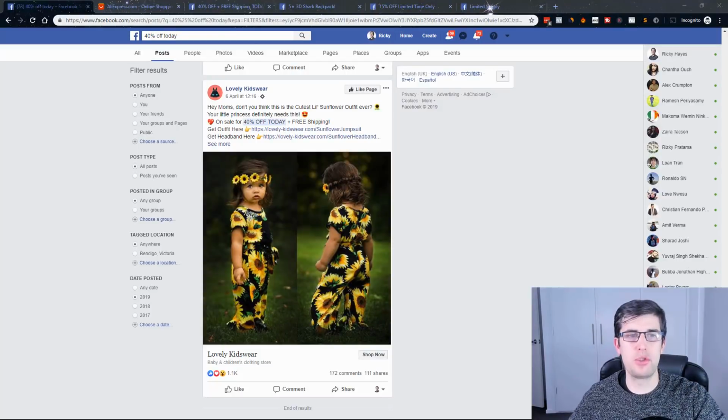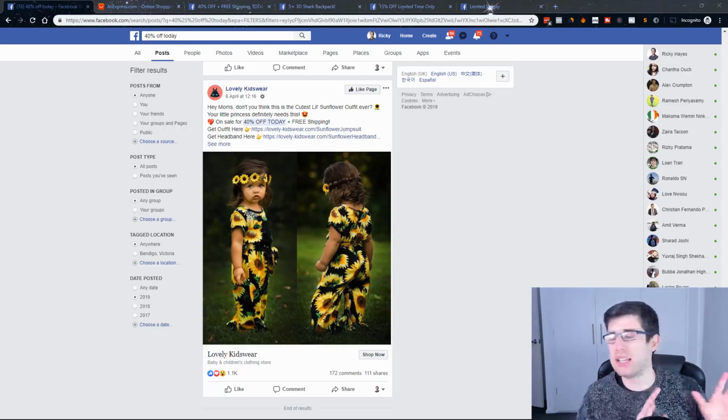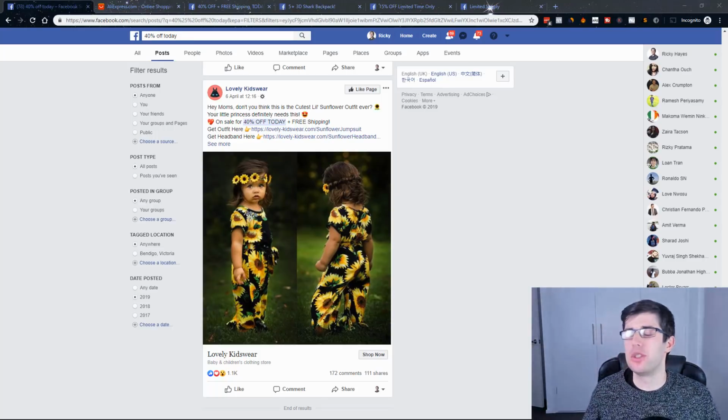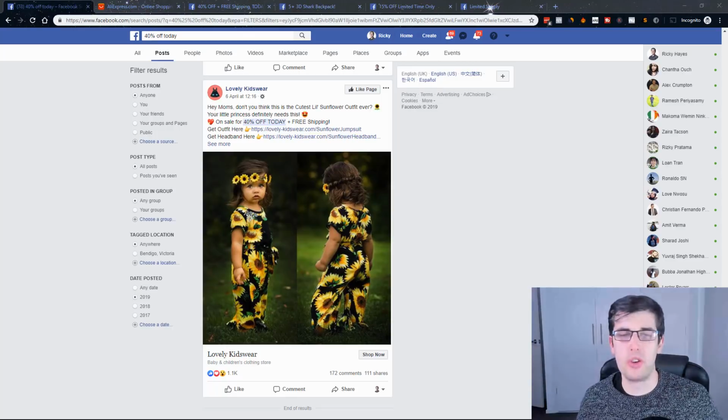All right, let's jump straight into it. And the first one is a fashion item, funnily enough. The reason that this is a winning product is normally I say not to go into fashion, but kids wear is actually a bit of an exception to the rule at times. Not that I have any kids yet. Anyway, but that being said, with this type of clothing, it fits most kids pretty comfortably, okay?